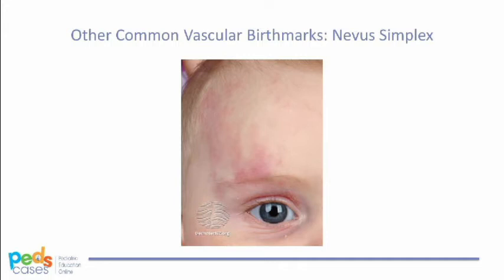And how does a nevus simplex present clinically? Nearly 1/3 of newborns present with these pink or red irregular patches. They tend to occur in the glabellar area, nape of the neck, and occiput. However, the majority of these cases regress spontaneously. This concludes the end of case 1. Let's move on to case 2.